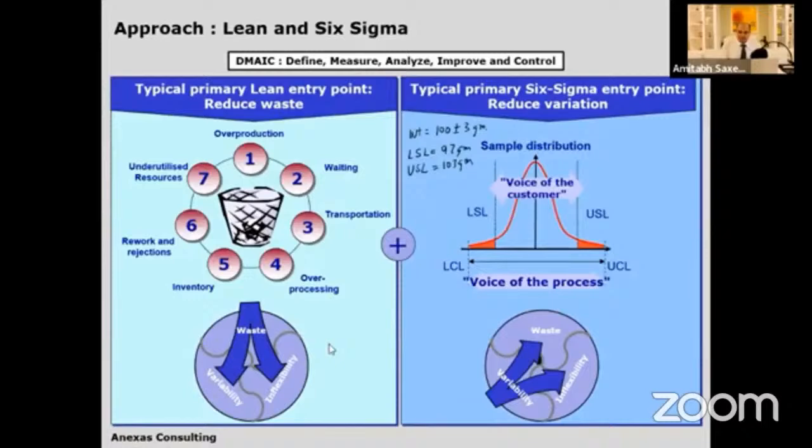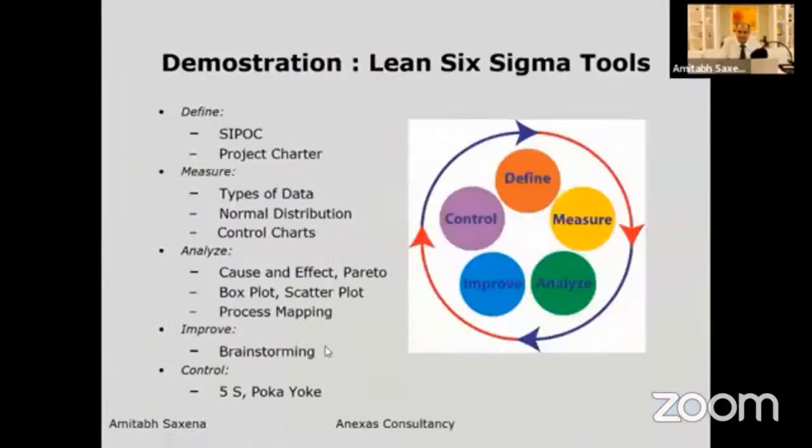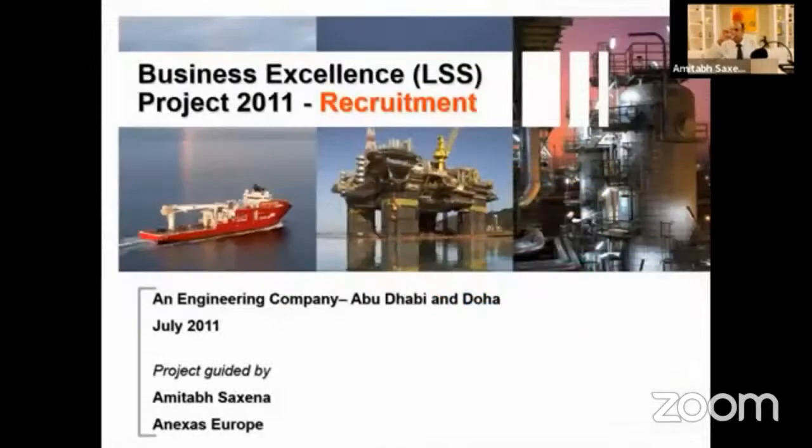Now let us do a project. So this company, and here we'll be learning some tools and techniques like CPHQ, project charter. They are all listed here. So we'll be going through these tools one by one. As we do the project, we'll keep learning these tools and techniques. And not only learn, but also keep applying these tools and techniques to our project. Now let us look at one engineering company which wants us to reduce the recruitment cycle time.